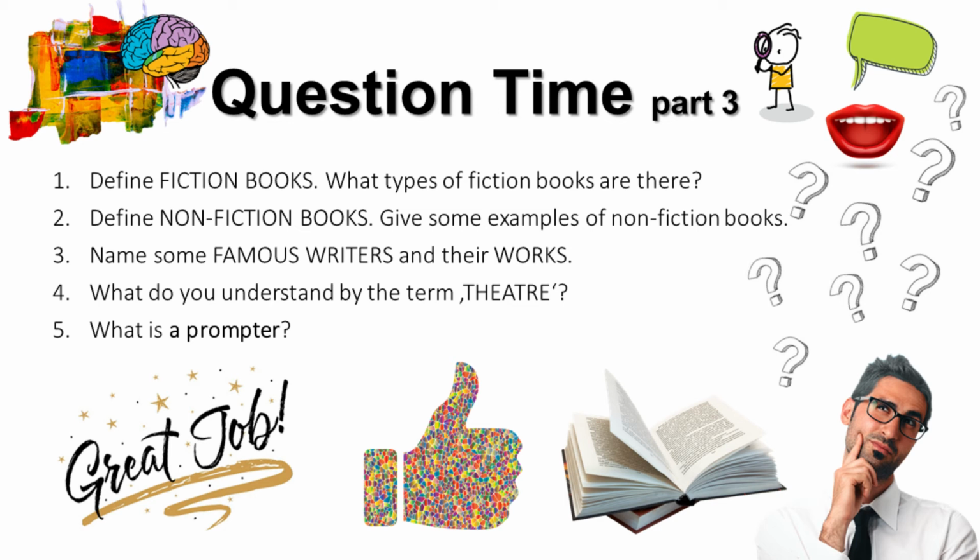Question time, Part 3. Number 1. Define fiction books. What types of fiction books are there? Number 2. Define non-fiction books. Give some examples of non-fiction books. Number 3. Name some famous writers and their works. Number 4. What do you understand by the term theater? Number 5. What is a prompter?